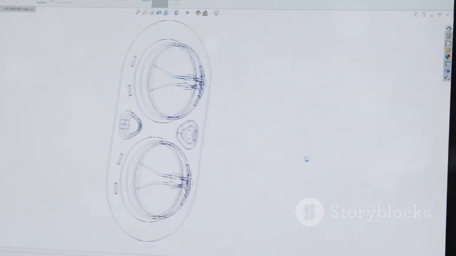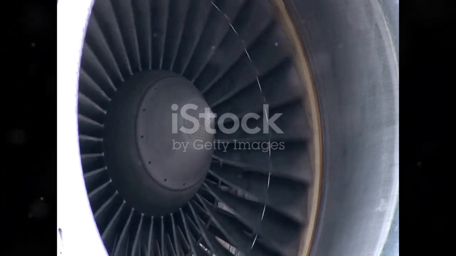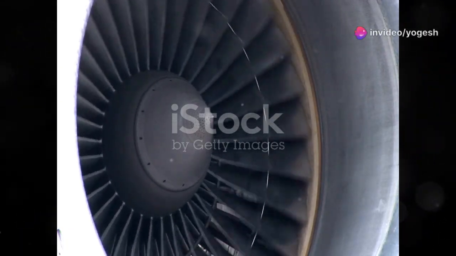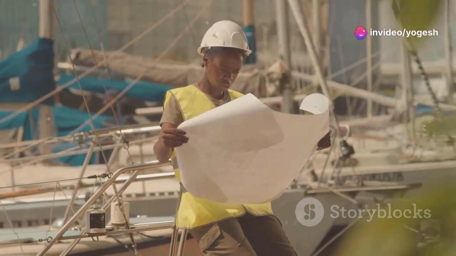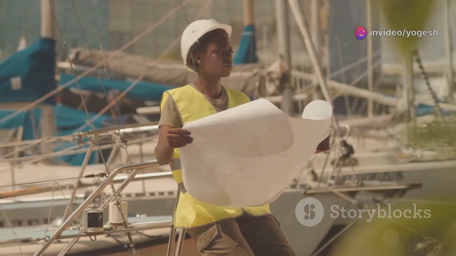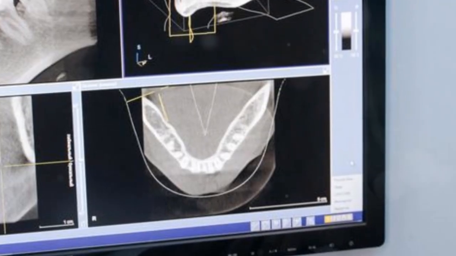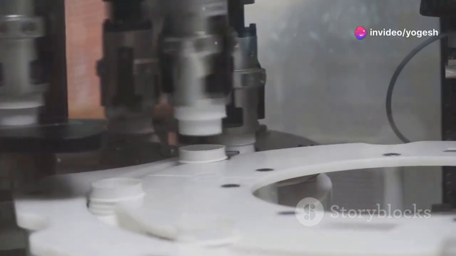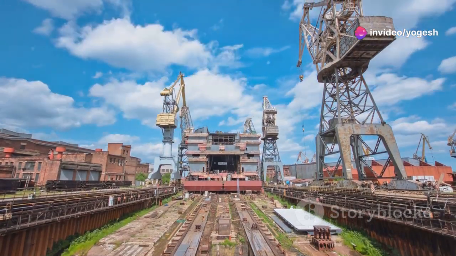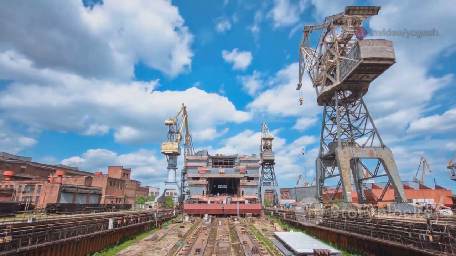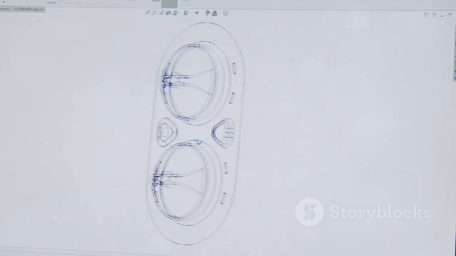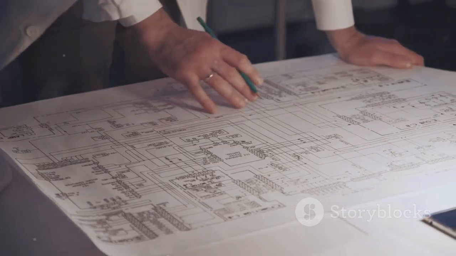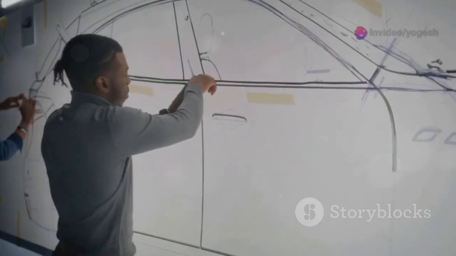Splines are everywhere in engineering. Jet engine blades and turbine airfoils are defined by splines for maximum efficiency. Ship hulls use splines for smooth, hydrodynamic shapes, now designed in CAD, not with wooden strips. In medicine, custom implants are modeled with splines to fit a patient's anatomy perfectly. Even plastic bottles use splines for strength and shape, preventing weak spots. From massive ships to everyday bottles, splines make designs efficient and strong. They're the unsung heroes behind products we rely on. Without splines, modern engineering wouldn't be possible. They turn creative ideas into real-world solutions.